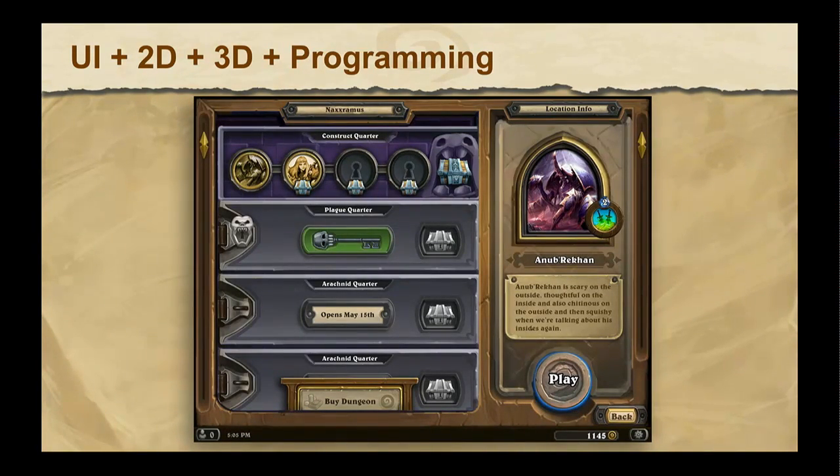And this is part of our design process where in the middle of mockups, design will find out, oh wait, we need to show rewards, or we need to have keys that open and close these things, or something like that. So that's why that mockup changed so drastically. And this is when 3D and programming are coming in to really start doing production on it.